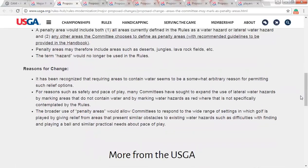Craig, you were saying that this will definitely have a major impact on how we mark golf courses, because a lot of the courses that we go to are going to have our friendly red painted, which is something to think about. Most courses will say it helps pace of play, and maybe with these new simplified rules, more players will play by the rules instead of before. If it was marked red or not, the player just went and dropped it there. They're not going back to the tee or anything like that. So it'll be interesting to see how that works. But I would say that we'll see a lot more friendly red, whether we use it in our tournaments or not is a different story.